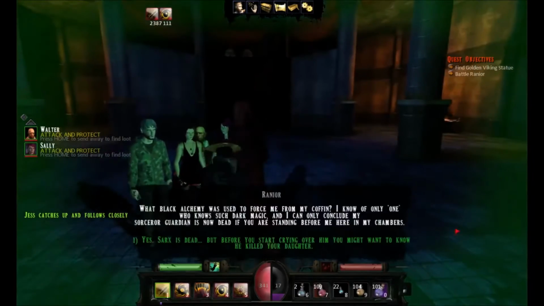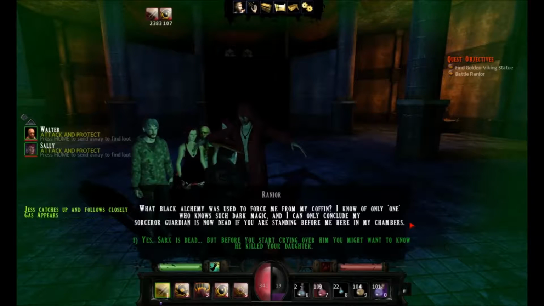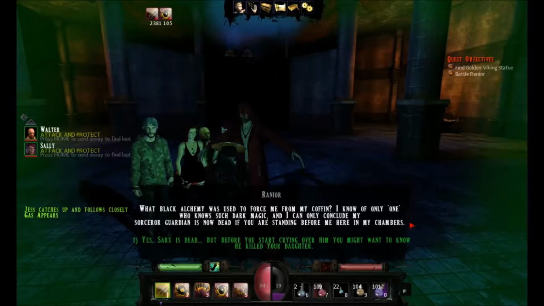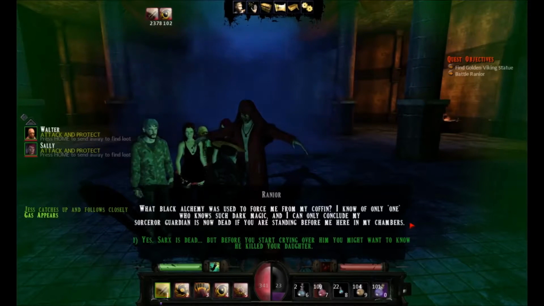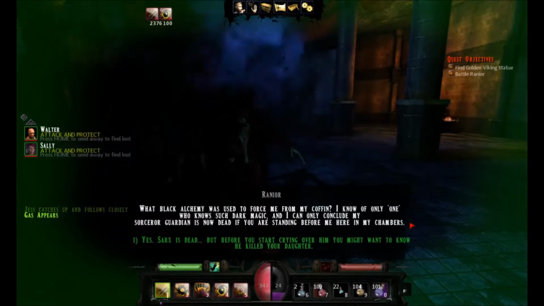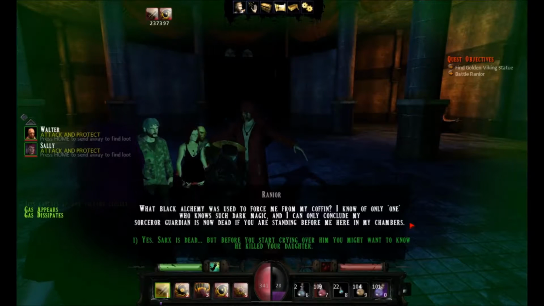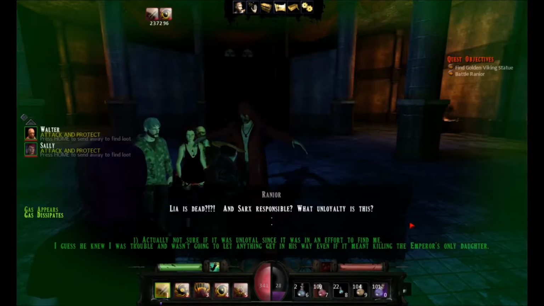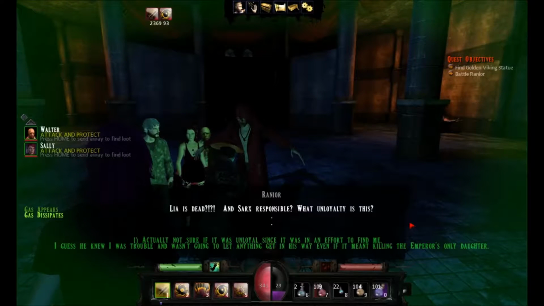What black alchemy was used to force me from my coffin? I know of only one who knows such dark magic, and I can only conclude my sorcerer guardian is now dead if you are standing before me here in my chambers. Yes, indeed, Zonx is dead, but before you start crying over him, you might want to know he killed your daughter. Liar is dead, and Zark's responsible? What unloyalty is this?